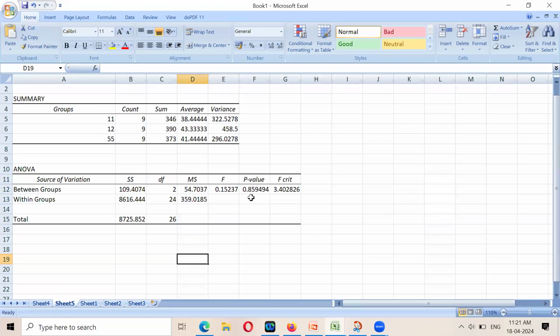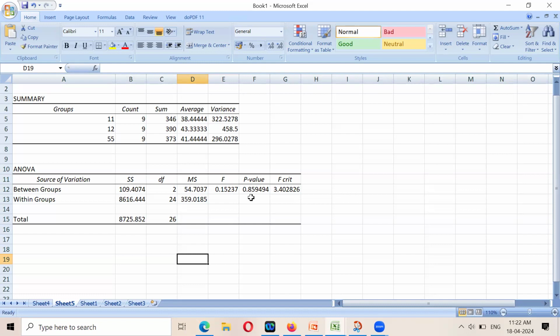Probability is always between 0 and 1, right? Probability means the possibility of something happening, the possibility of an event occurring. Will the student come today or not, will the teacher take the lecture today or not, whether it is going to rain today or not. So probability is nothing but the possibility of happening something, so it is always between 0 and 1.